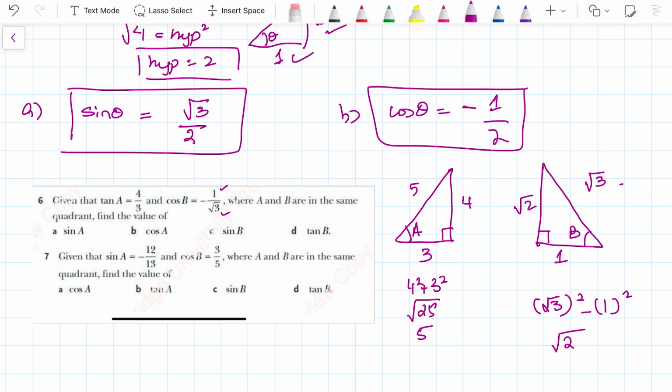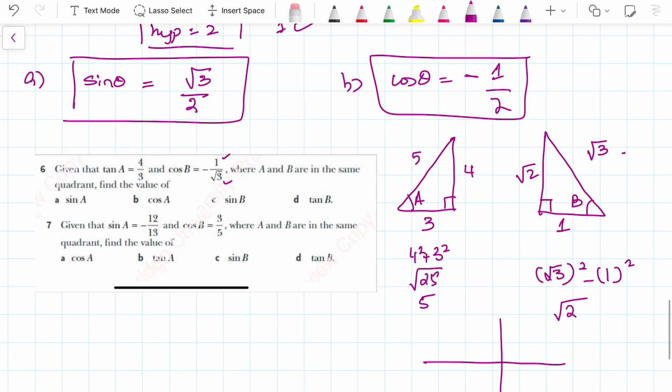Okay, now cos is negative and tan is positive. Cos is negative here, tan is negative here. Cos is negative here, but tan is positive here. It means we are talking about the second quadrant. Okay. Now sine A. So we will refer to the first triangle. Sine is positive in the second quadrant. And sine A is equal to opposite upon hypotenuse.